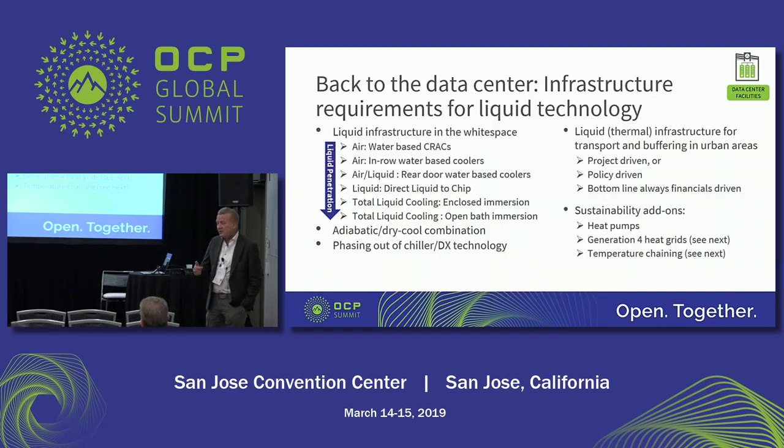If I go back again to the data center facility as such, what you see is you need to think about liquid, but I always say most data centers have liquid. The only question is how far is it from the IT? It's quite remote in the conventional CRAC unit cooled data centers, where you just have a remote water system, of course. But going from top to down, it's getting closer and closer to your IT. It's also the trend you see. We try to bring it more to the IT because IT is getting hotter and we need to be more efficient. So that's a change I see.